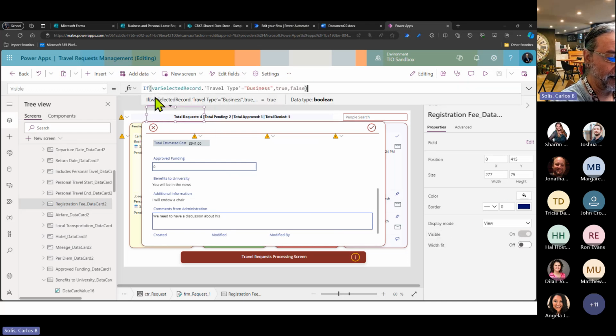So we basically hide fields that are associated with business travel or with personal travel based on their request type. So if for the selected record, the travel type is business, then we show the cost or the registration. But if it is not, why are we going to burden the user with fields that have no information? So it was a little bit tedious to go through this whole process of showing and hiding the fields, but it creates overall a much better experience for our users.